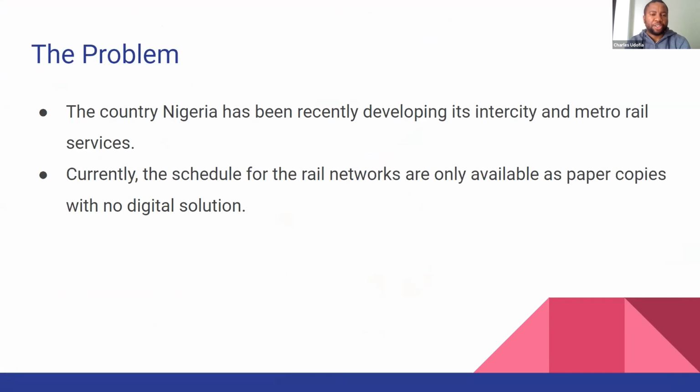The problem we try to solve is that Nigeria has been recently developing its rail services for both intercity and metro. At the moment, the schedule for rail networks are only available as paper copies with no digital solutions.